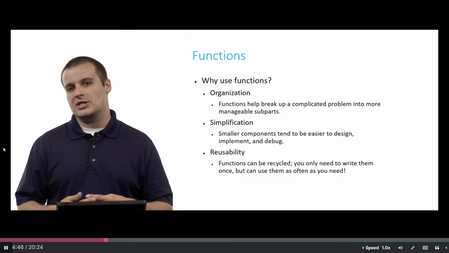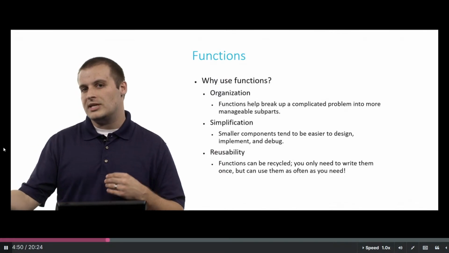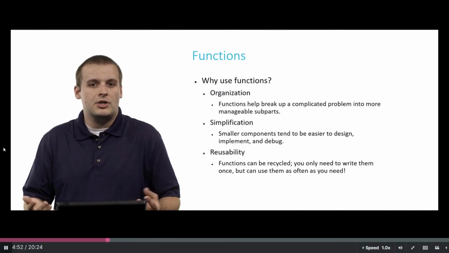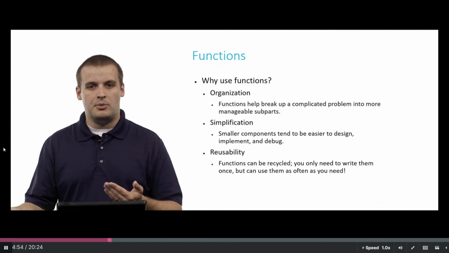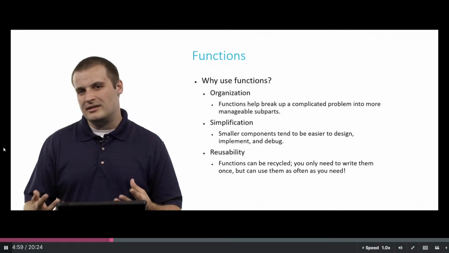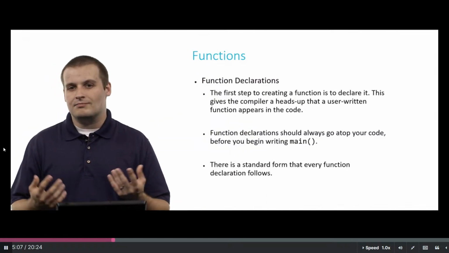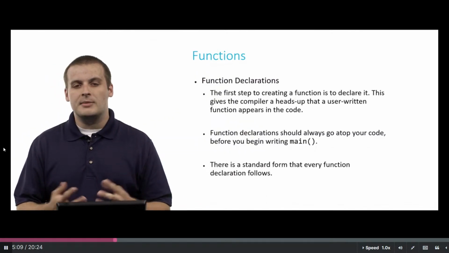Lastly, if we write functions, we can reuse those various parts. Functions can be recycled, and they can be used in one program or another. You've already written the function. All you need to do is tell that program where to find that function. We've been recycling and using printf for over 40 years, but it was only written one time. It's pretty useful, right? All right, so functions are great. We know that. Now let's start writing them. Let's start getting them into our programs.